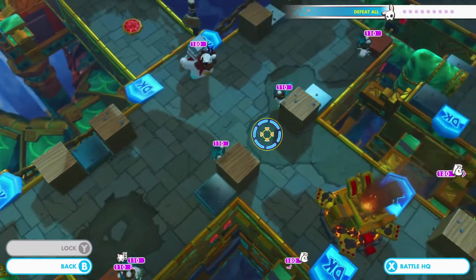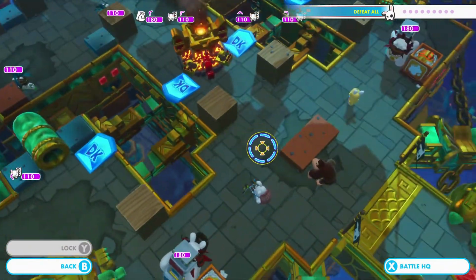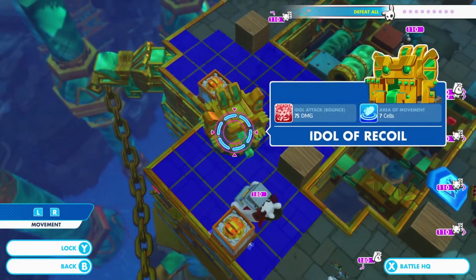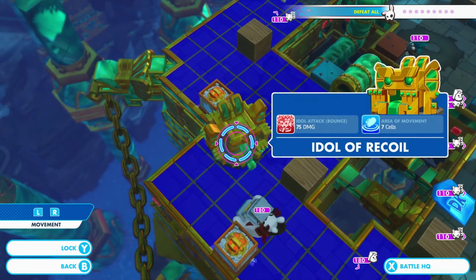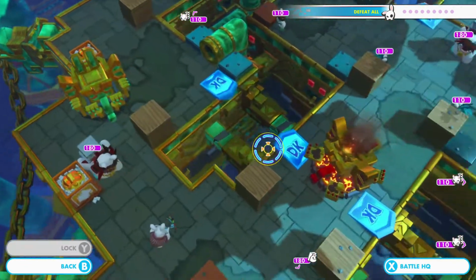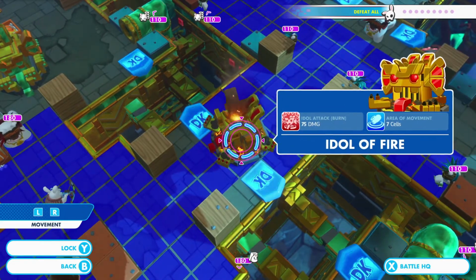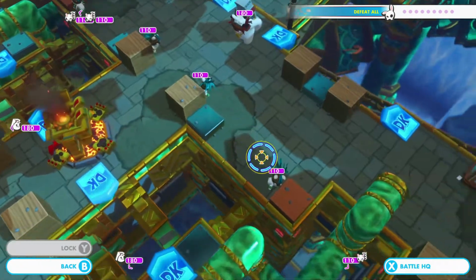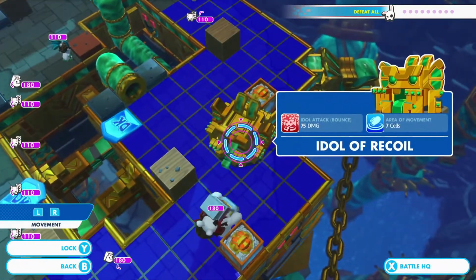Okay, so it's the only way we're going to get stronger. So we're just going to have to teach every one of these rabbits a lesson. We saw it already because there's a smasher nearby, but the idol of recoil, we've got to watch out because this idol can bounce at 75. And here we've got a fiery one, which is an idol of fire, which can attack and burn through the 75 damage.